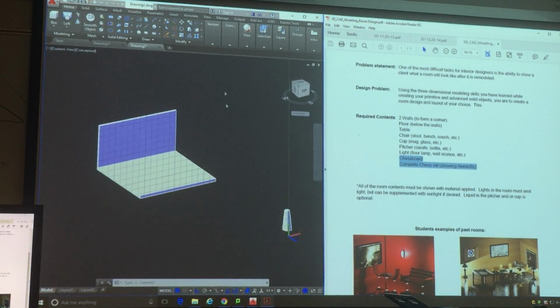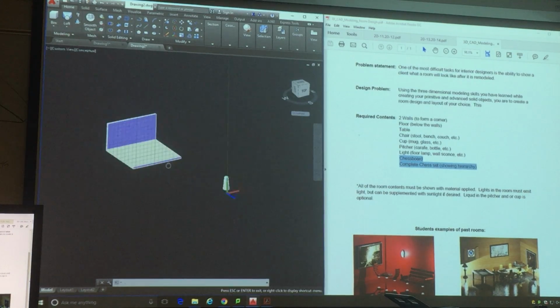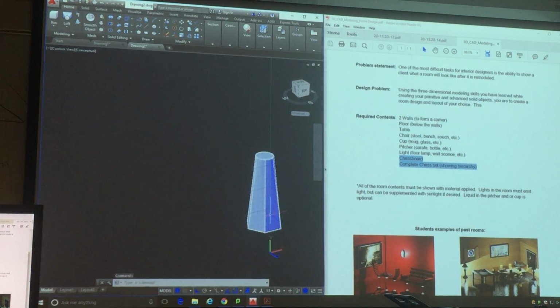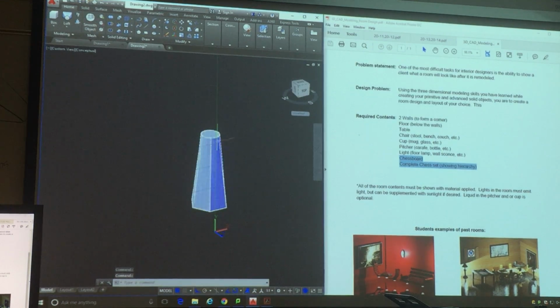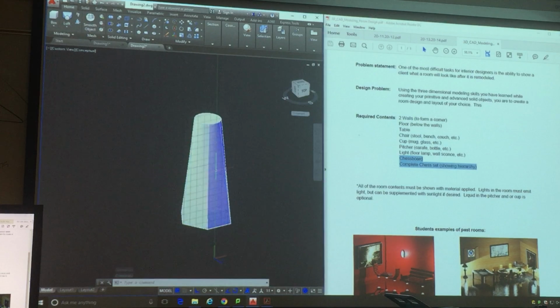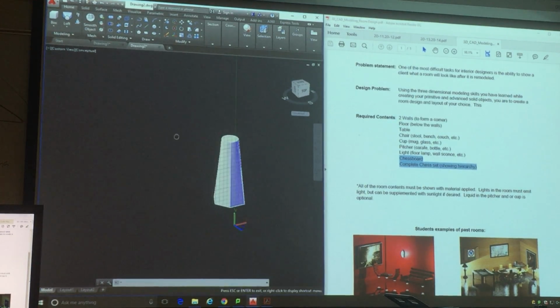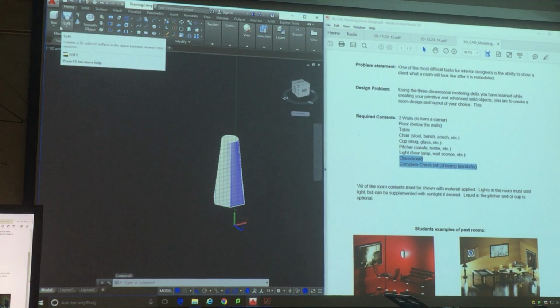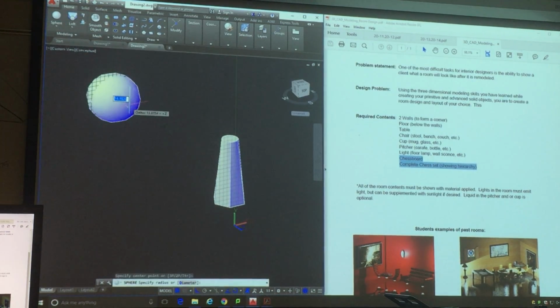So, to answer Gage's question and what I was starting to say when I did all this, if I'm trying to make this look like a real thing, like a vase, there's a couple things I need to do to this, right? One is I need to make it glass. That's kind of important. In order to do that, you can go to your Visualize ribbon. So what I would love for you to do is draw something, anything, a box, cylinder, sphere, whatever. Draw something quick on your CAD so you can have this for your very own and look at it.